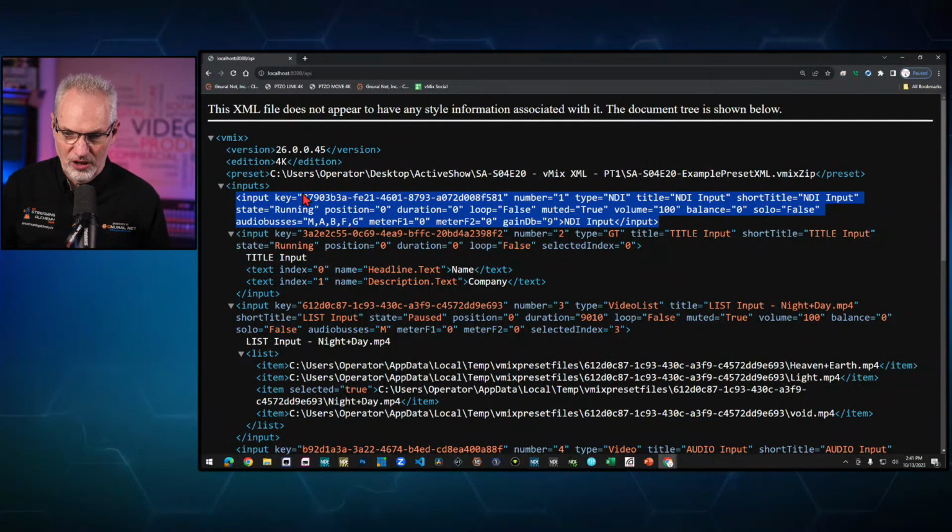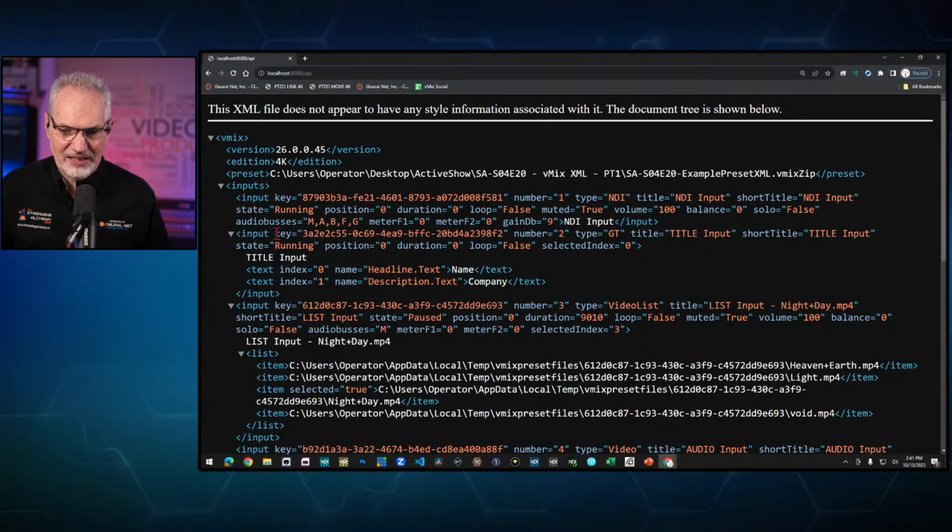Okay. So what I want to do now is run through some of the other inputs very quickly to touch on some of the structural elements inside of them. So the next input we have, so we just looked at our first input. So if we go down and say, let's look at input number 2, which is this input here.